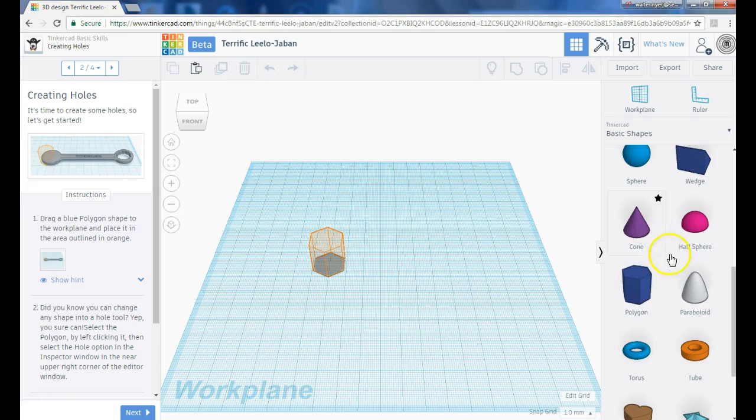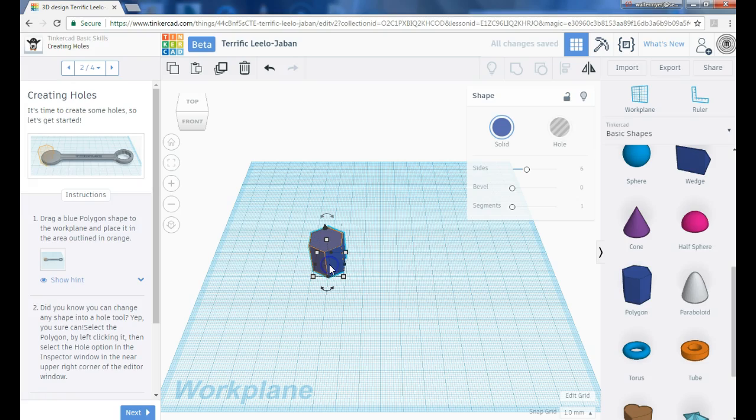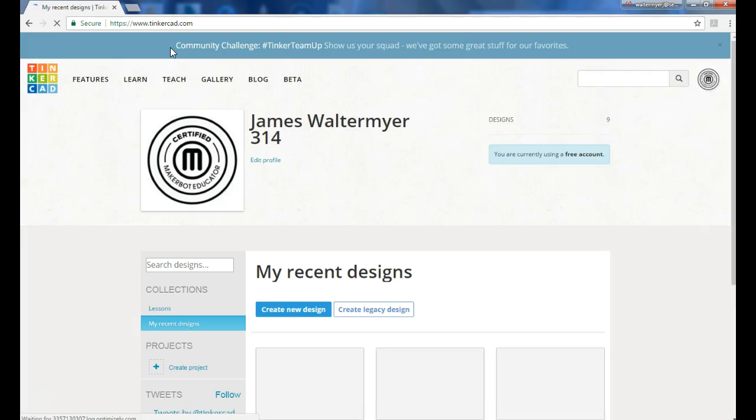It's literally grabbing shapes and it gives you where to put them. You line up and you follow the directions. Super easy. If you do the lesson, do not do your design in the lesson. The lessons will not save. So make sure that you start a new drawing completely. Let me get out of this. Alright, this is kind of your home page. You're going to come here and click create new design.